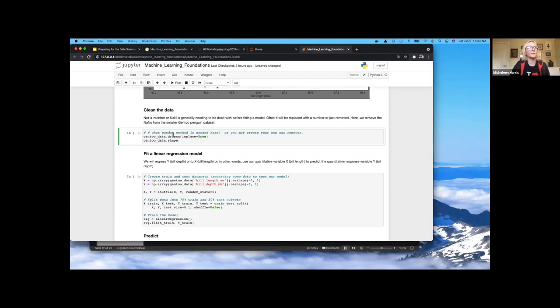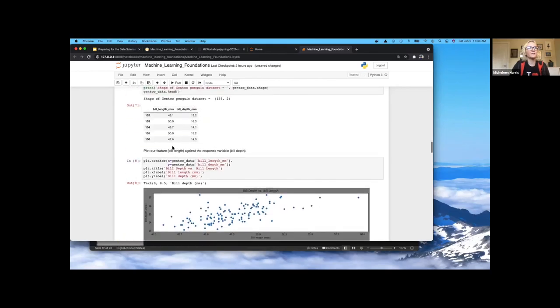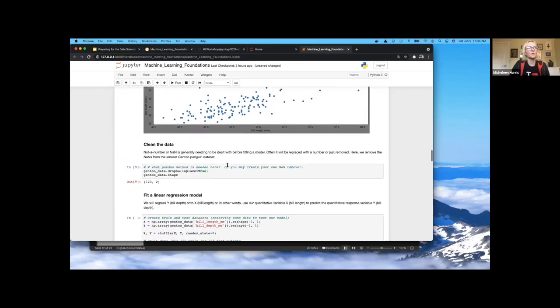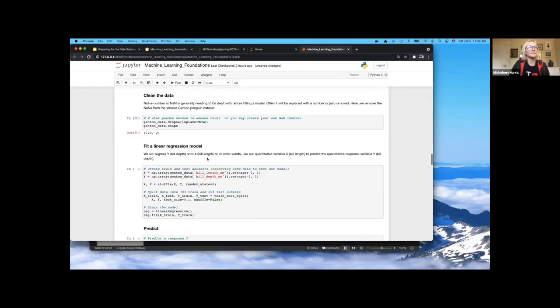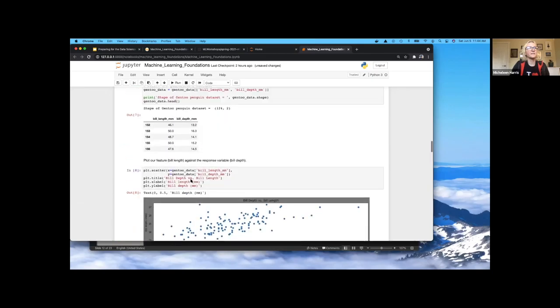One thing, you saw there were NAs. In pandas, there's a nice function called dropna. inplace just means it's going to do it in place. I don't have to set Gen 2 data equal to Gen 2 data dropna. It will just do it in place. We can run that and look at the shape. So we have 123 versus 124 up here. That means there was one row that had NA values in it. Great.